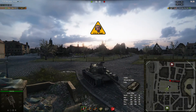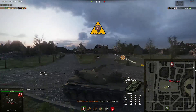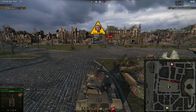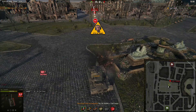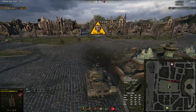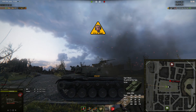Here is a demonstration of getting overmatched by 132mm or higher. The first shot was a bit off, so just bear with me — waiting for the second shot. There — you see, at this angle he is not going to penetrate my side through normal mechanics, but he is using a 140mm gun, so it overmatches my lower part of the side armor.